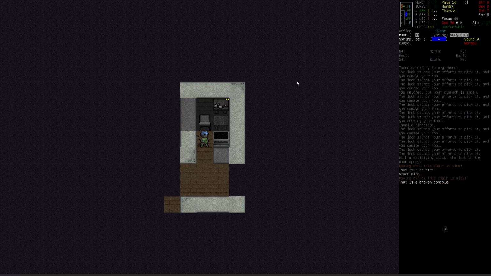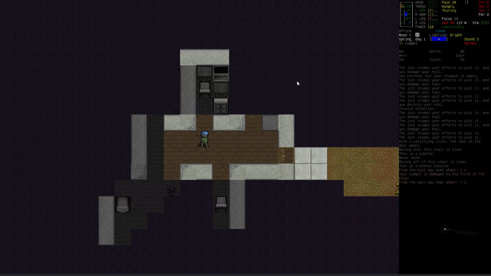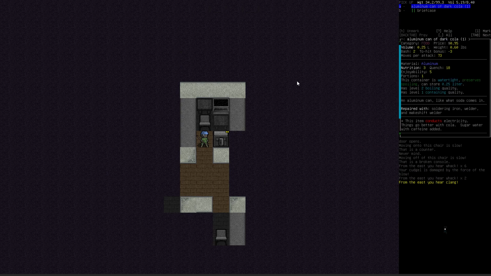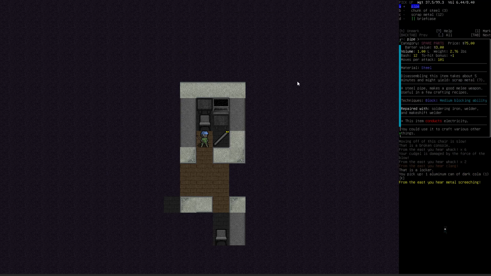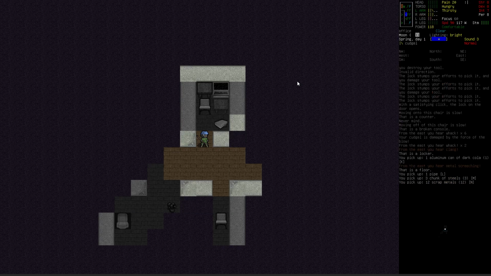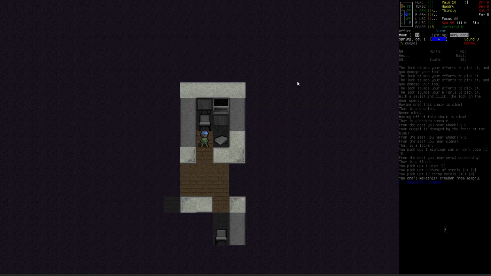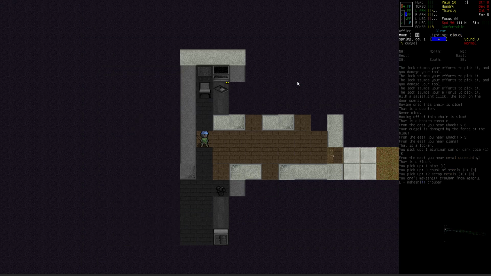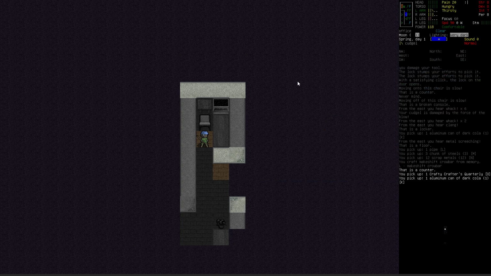Eyeglasses, broken console. Come on. Oh, damage my cudgel? Really? Briefcase, we'll get the soda. Don't care about the briefcase, but I do want the pipe. Thank you very much. We'll grab the metal. Let's go ahead and finally make my crowbar. Alright, don't care about the rest of that. Crafty Crafters Quarterly.